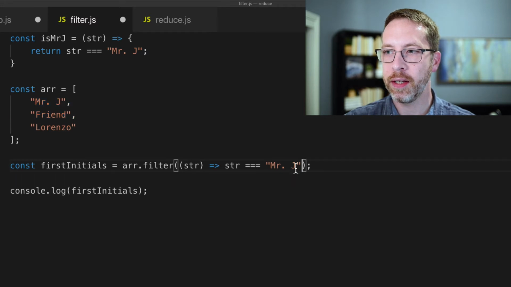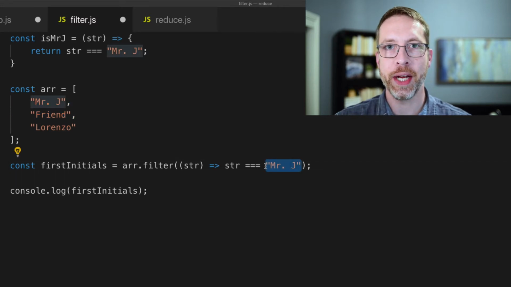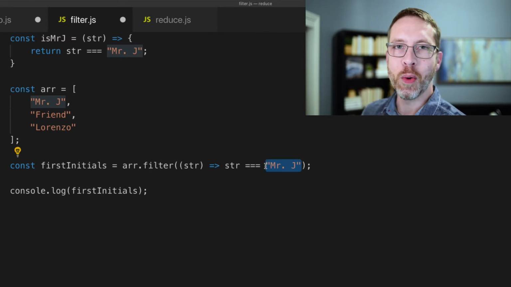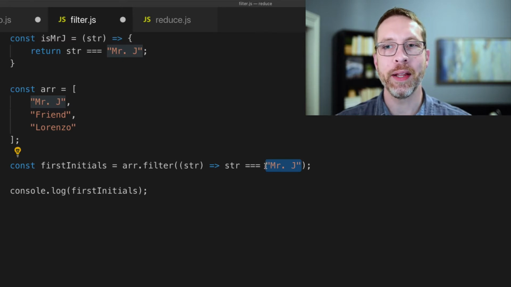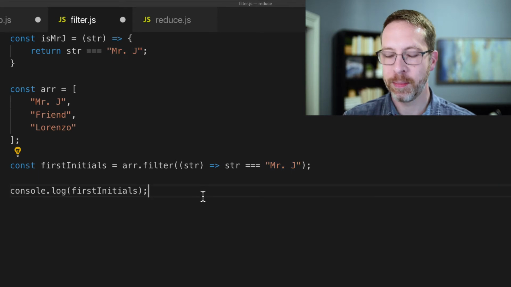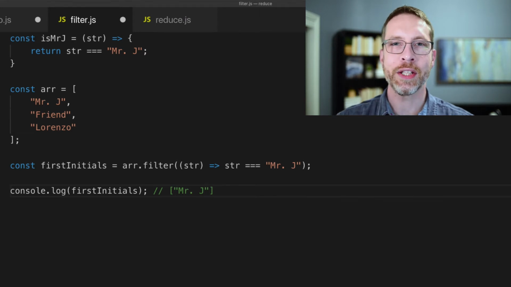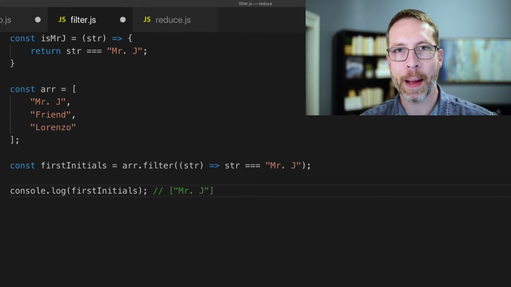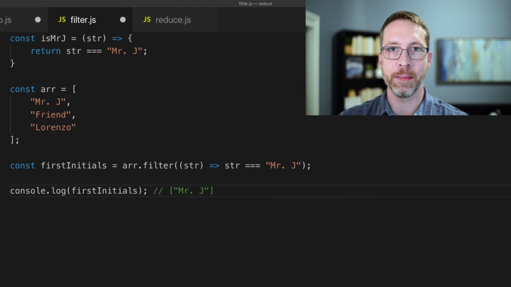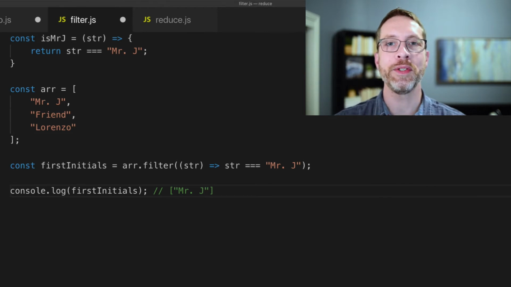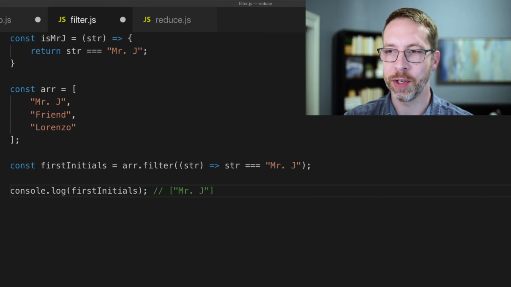If it's exactly equal to Mr. J, keep it. If not, that's false. Do away with it. So we'll end up with a new array that only has Mr. J in it. So that's filter. It's pretty much similar to map, except that we're passing in a function that doesn't manipulate, but rather just returns true or false to allow us to figure out what to keep from the original array.